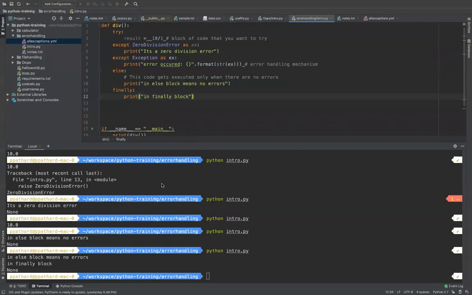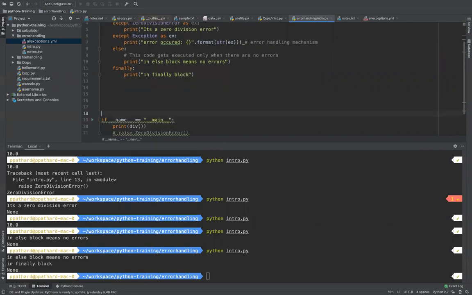All right, so let's try to open a file which does not exist and see what happens. Let's do that. I will create a function called read file, and I will open the file.